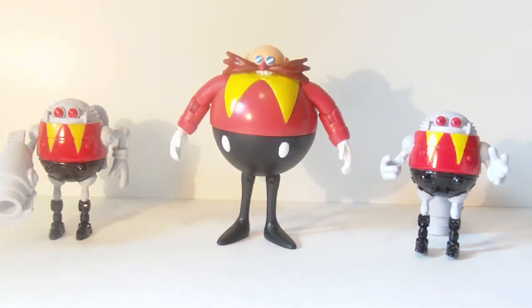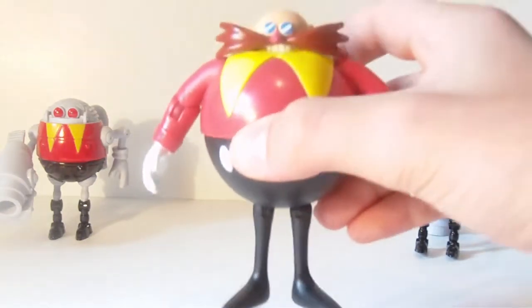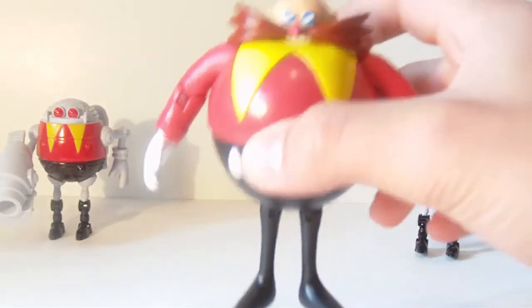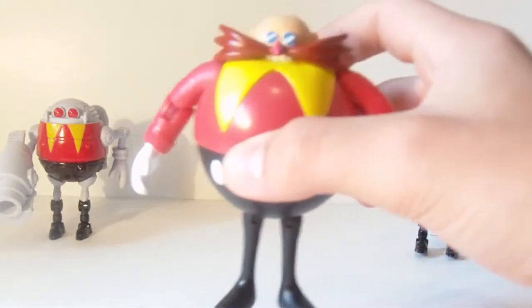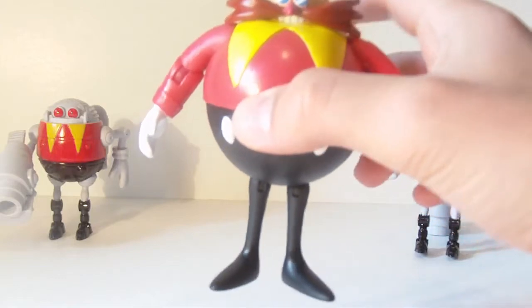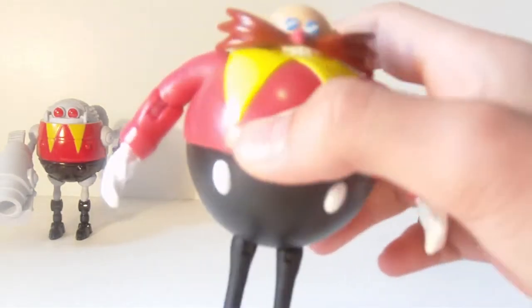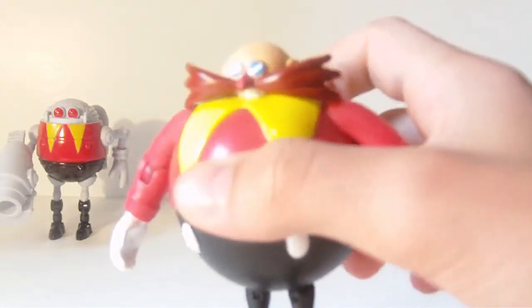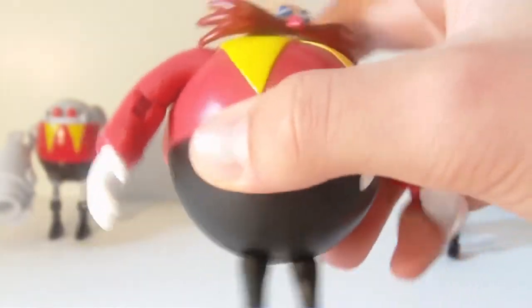So let's get into Dr. Robotnik's sculpt. Okay, Dr. Robotnik's sculpt is incredible. I've come to a point with Jazwares that I really can't say much about sculpt because they've reached this perfection that all of their sculpts are nearly dead on, so there's not much I can say except for this thing looks identical to classic Dr. Ivo Robotnik, and the mustache is sculpted out with a somewhat pliable rubber or plastic.